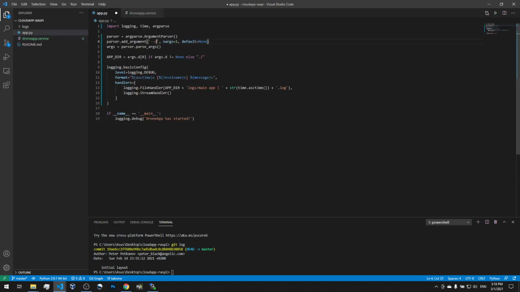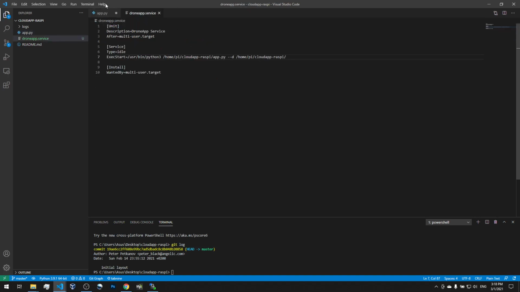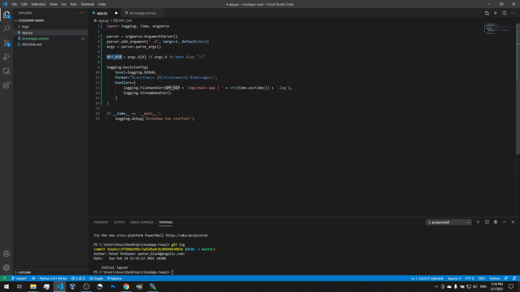We're going to parse it, because if you don't specify it, that means you're starting it locally from within the same folder, and that will be just fine. But if you start it as root, we will be specifying this like this, and this app directory will have the appropriate value. It will be either the current directory or the full path, and here we're adding it.